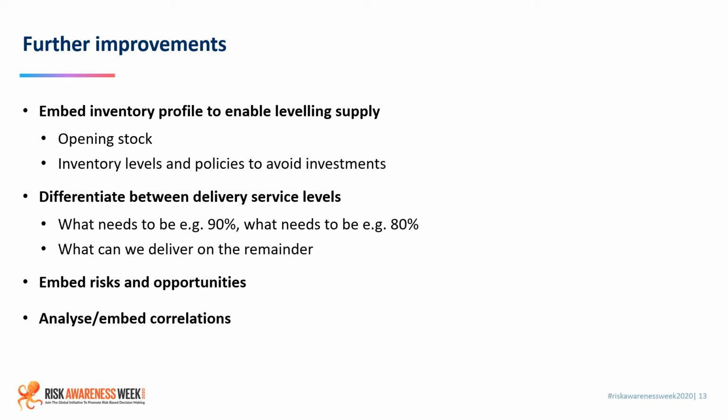And then you can start analyzing and embedding correlations. If product line A goes up, does that mean C goes down? Or do we have a correlation that's positive or negative between those? If March is high, will April be low or April be higher? Those kind of things. You can analyze your data, you can get more insights, and you can vastly train and improve what you're doing.